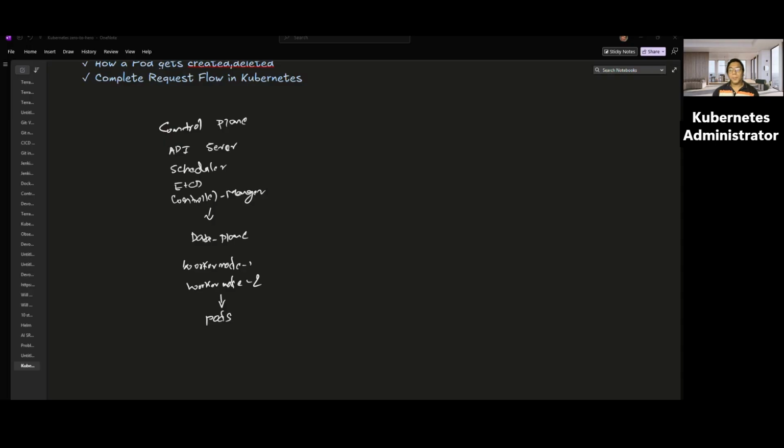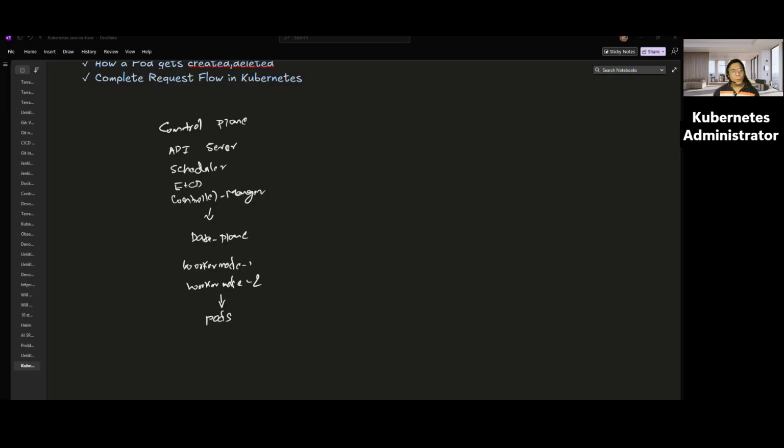Like the way we learned in our previous session also, control plane makes all the decisions. Where should apps run? How many pods should run? What should happen if a pod crashes? All the decisions are made by control plane only. Data plane executes those decisions. For example, data plane runs containers. Data plane ensures that proper CPU, memory, and all the user requests are served properly. A very simple rule: control plane makes decisions, it thinks, and data plane actually implements the decision which is made by control plane. It does all the work.